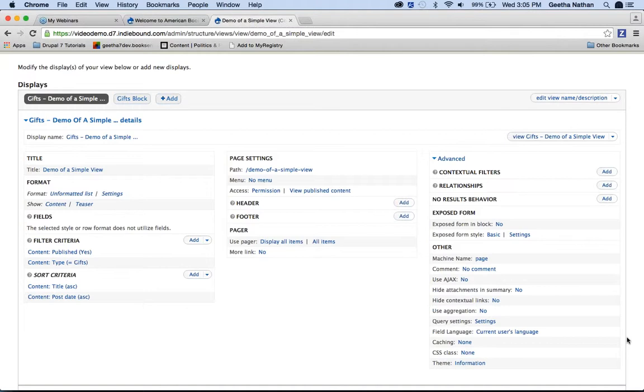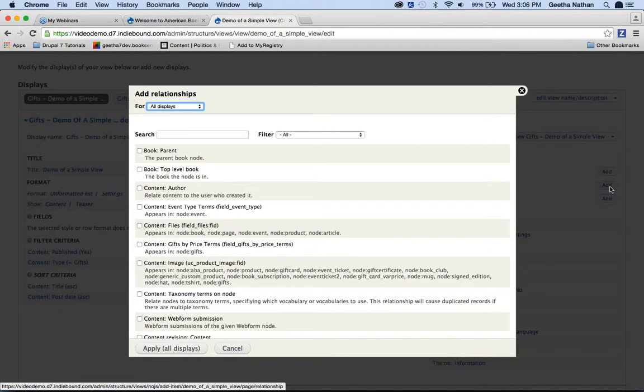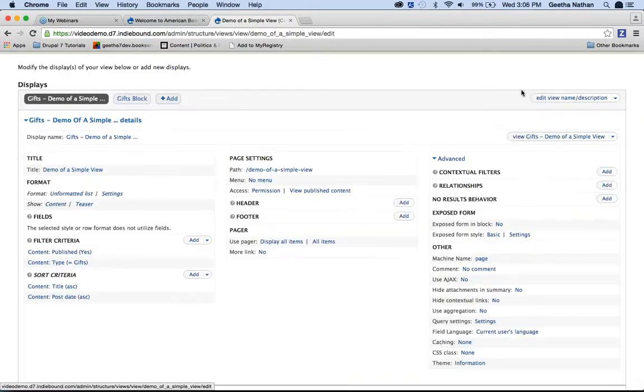Let's say that you have an order view. And the order view, by default, only pulls the order information. But let's say you want to have the view list all the order products too, in addition to the order numbers. In that case, you have to create a relationship, because the ordered products are saved in a separate table. So you have to create a relationship between the order table and the ordered products table. And that's where this relationship comes into the picture. So you can combine the information from different sources to appear in one view.